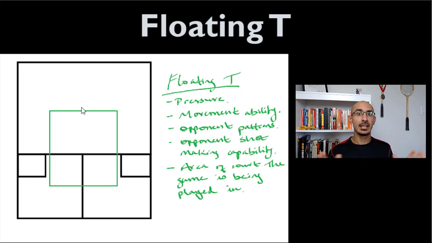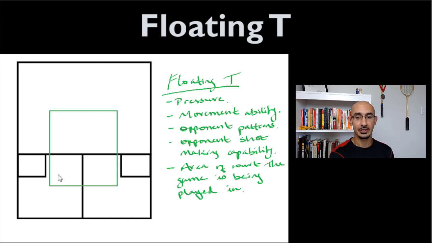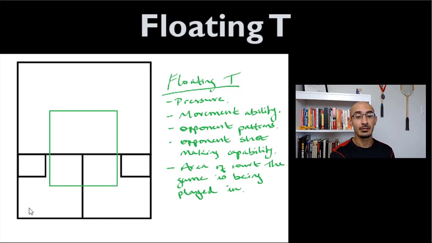You might have an opponent who can do anything, but on that day they're only playing one shot out of the back left. If the only thing your opponent plays from the back left is a straight drive, there's no reason to be totally centered on the T — you want to cheat back and to the left a little bit, minimizing your distance. As soon as your opponent shows they can hit more than one shot, you'll need to check your T position or you can get caught out very easily.